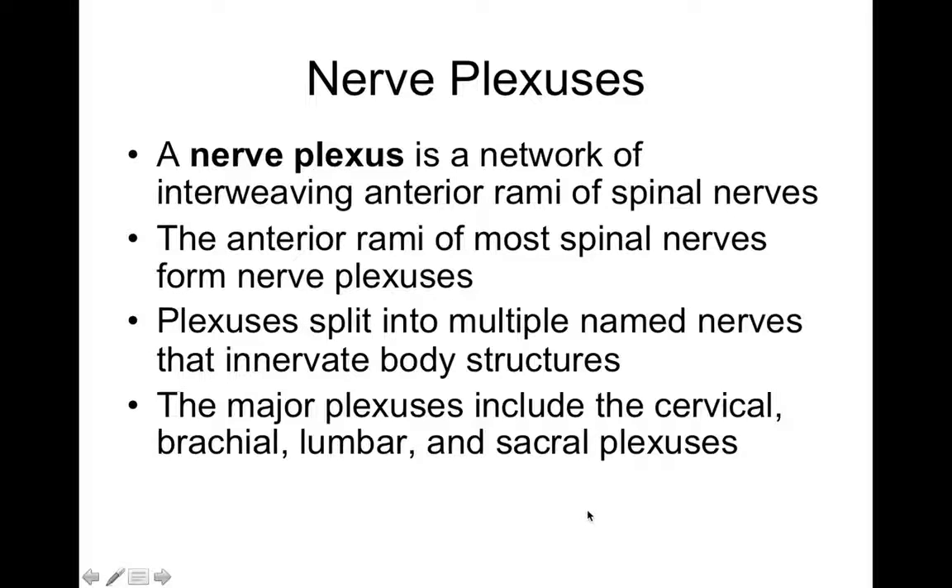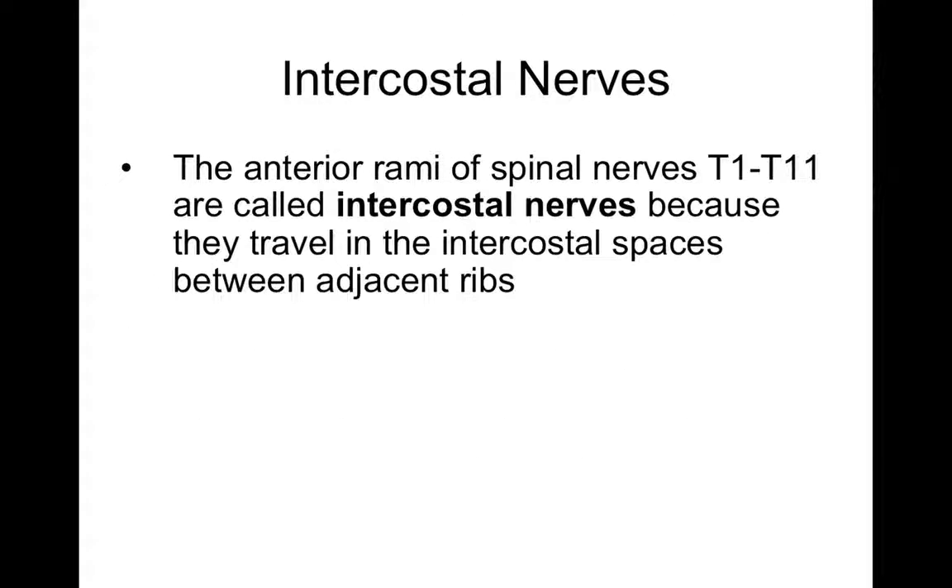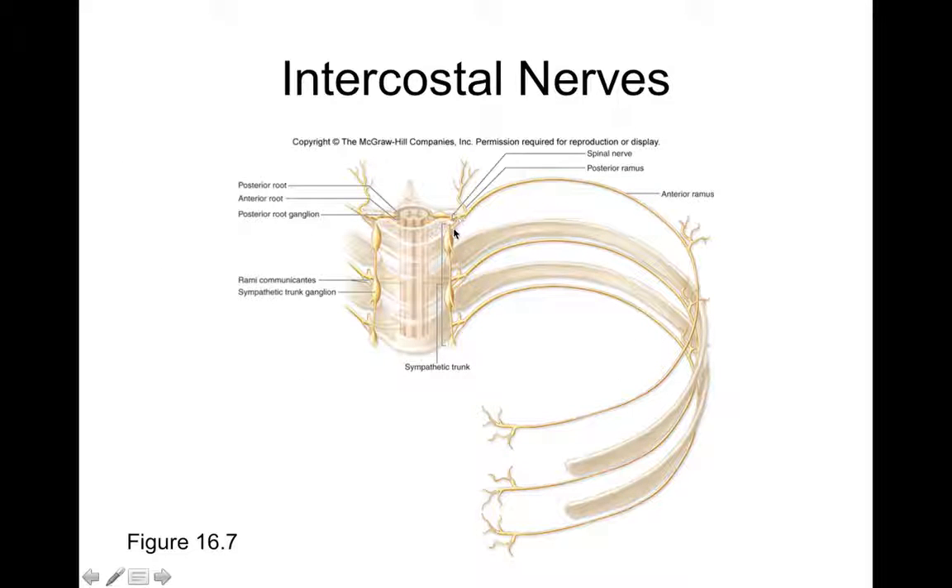There are several plexuses in the body: cervical, brachial, lumbar, and sacral plexuses, and you can see them across the spinal cord. However, you don't find nerve plexuses in the thoracic region — the thoracic region of the spinal cord lacks these nerve plexuses. Instead, we call these intercostal nerves. For the thoracic region, the ventral ramus of the spinal nerve goes anteriorly, wraps around between the ribs, and goes along the skin and muscles of your thorax, but these nerve fibers don't intertwine — they stay as their own separate nerve. This differs from the cervical, brachial, lumbar, and sacral plexuses, where the ventral rami all intertwine to form a complex plexus.